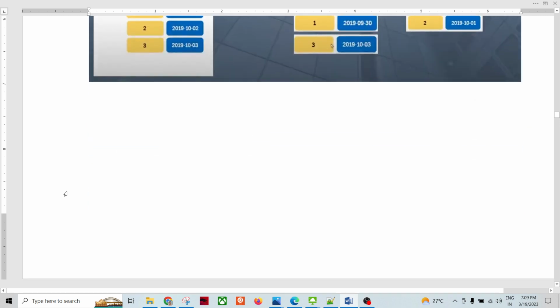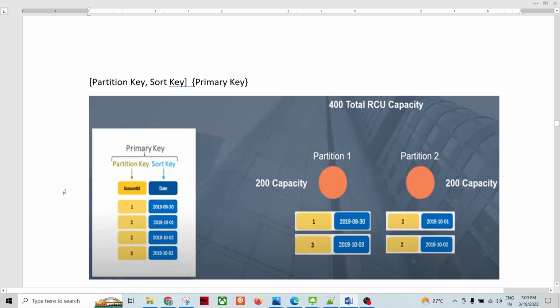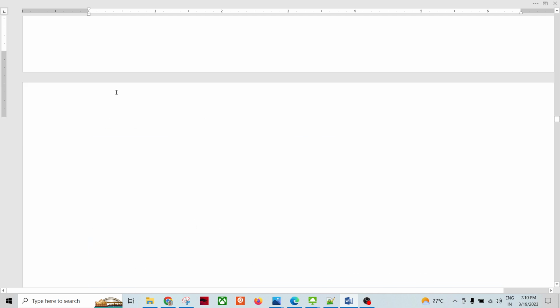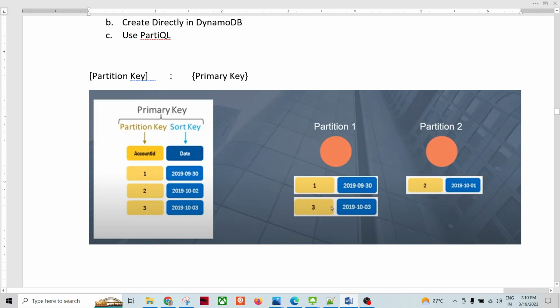Okay. Now there is a second use case wherein we have a repetitive account ID. Let's say we have two repetitive account IDs, so the account ID itself is not a unique column. In those cases we need to consider the sort key as well, which we also call the range key. So in this first case the partition key behaves as the primary key. Account ID is the primary key in this first case.